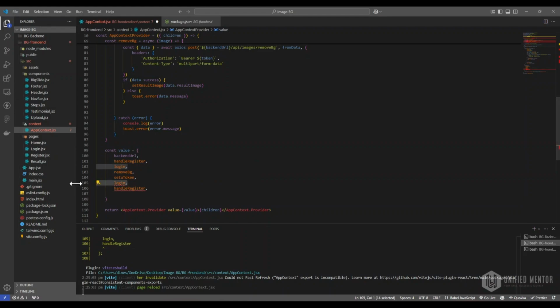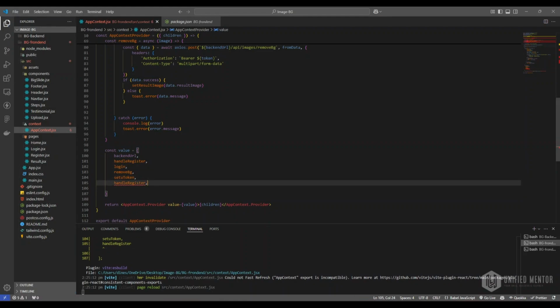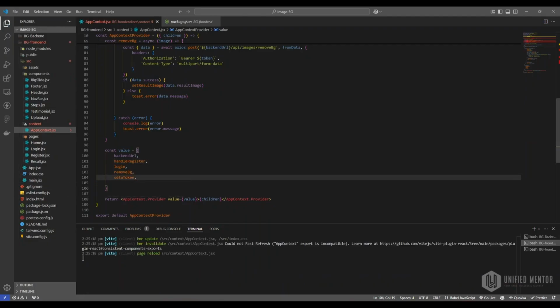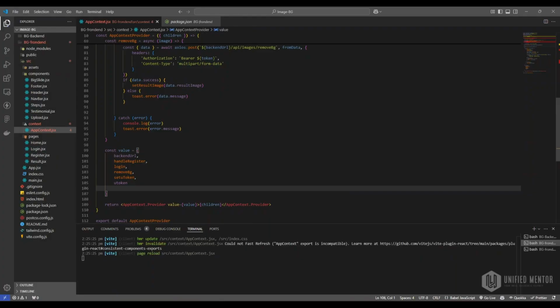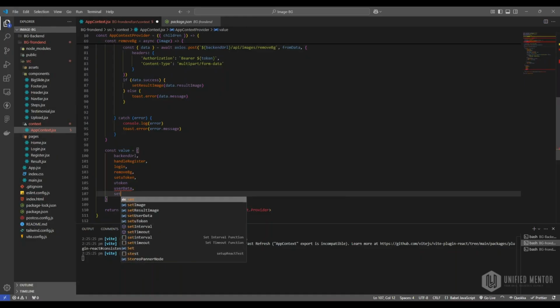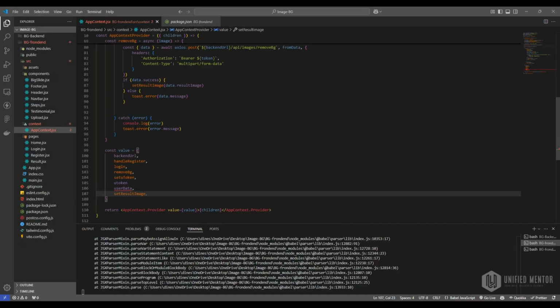Duplicate the login. Yeah, okay. Now it is okay. After that, send new token, we will send token, and along with that we will send user data, and we will send result image also.